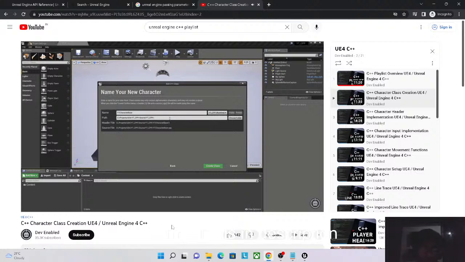Finally, I'm going to come down here, and after the path, I'm going to add the word characters, just so that this class is then nested in the characters folder. So again, if we make multiple different character classes, they can all go here. We already have the beginning of a nice hierarchy in the project and a nice structure so that we can quickly see where things are going. And then I'm going to make this public just so that this gets split into the correct public-private categorization. And again, we can see this has already added the public folder here, and then just move the characters folder back a bit. Okay, so those changes made, we can now make our class.